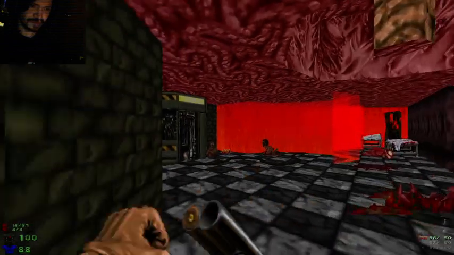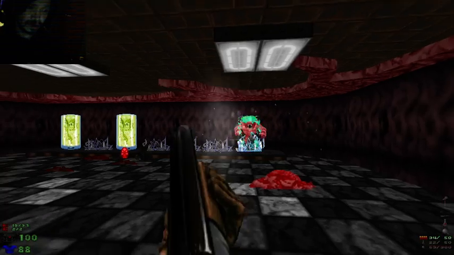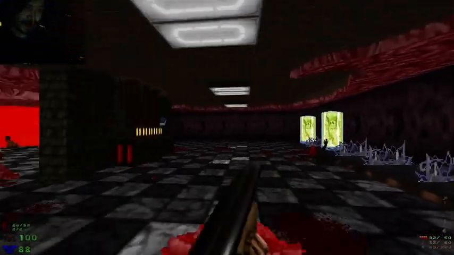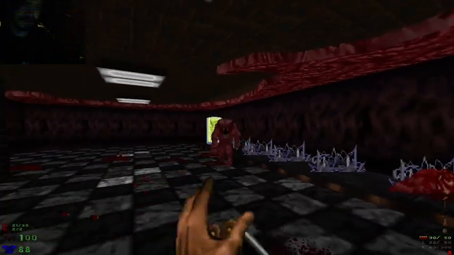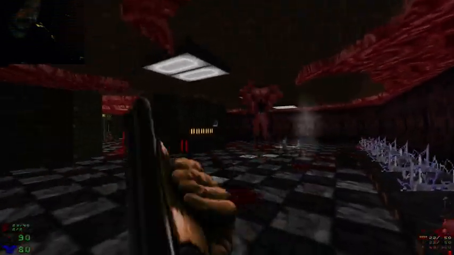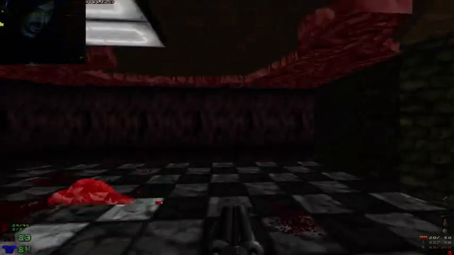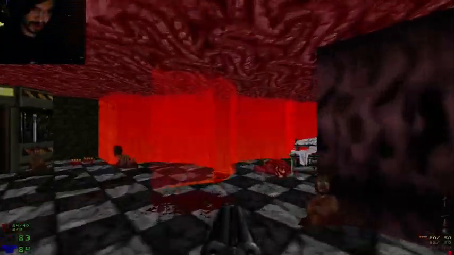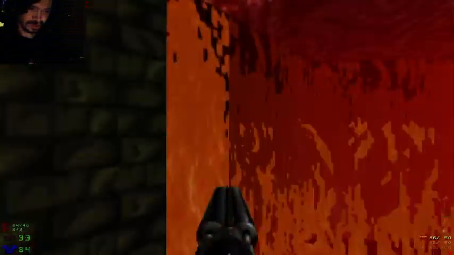Oh. Crap. Fuck off. Alright, there's the red key. Oh, fuck you. Hey, dead, asshole. Red key. We got the red key, and I probably don't want to fall down there. That'll probably get me killed.